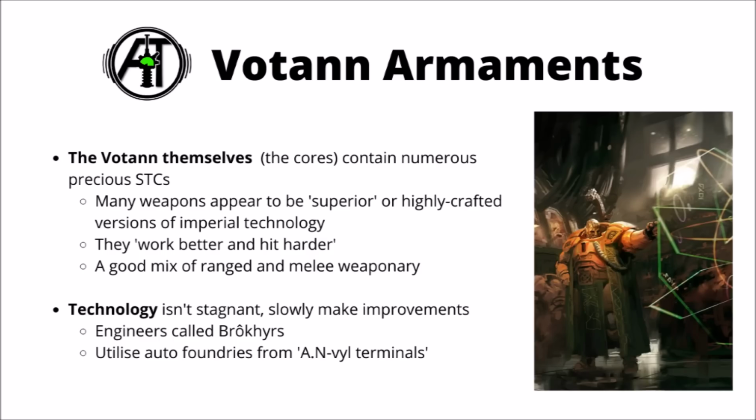So basically imagine things like las weapons, bolt weapons, and the various other normal weapon families, but based on ancient and perhaps even superior designs, and then actually developed and improved over the course of the millennia. So at least according to the article, they basically work better and hit harder than most Imperial guns. I guess that was probably to be expected to an extent. If you were going to introduce a high-tech faction of Space Dwarves into 40k, you would expect their weapons would hit very, very hard indeed.